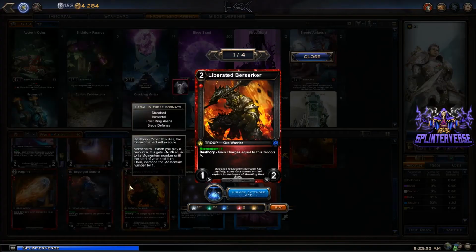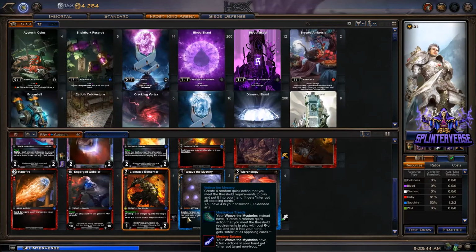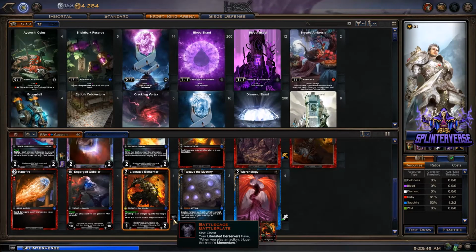Then this is a fun card, Liberated Berserker. It kind of seems out of place because he's an orc and he's not a gobbler, but he's pretty awesome here, especially with his equipment, which we'll get to in a minute. He's got momentum of 1, and Death Cry gain charges equal to this troop's attack value, which is going to increase over time. Now, look at this equipment, which is the chest slot, Battlecage Battleplate.